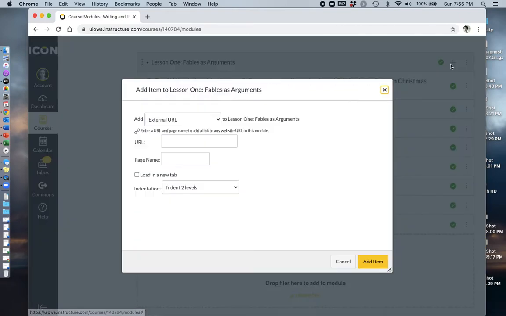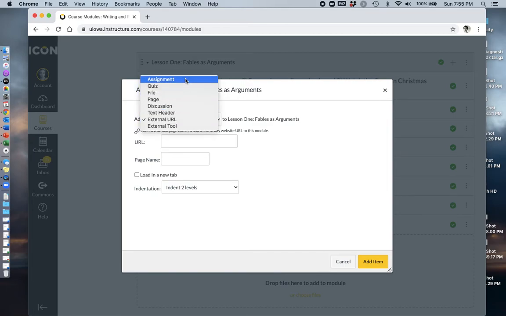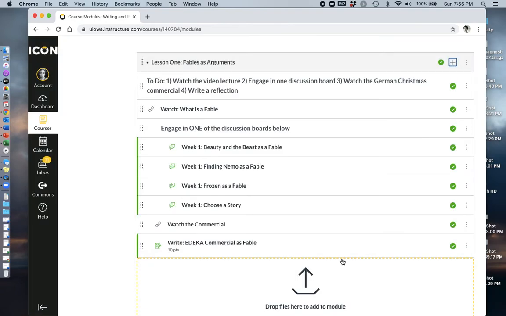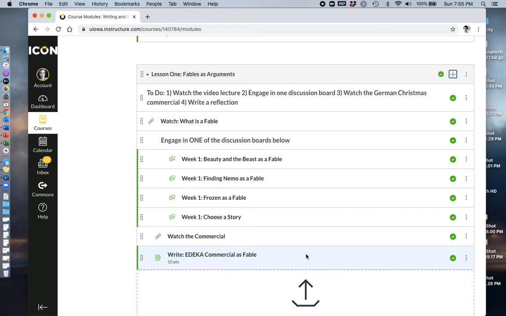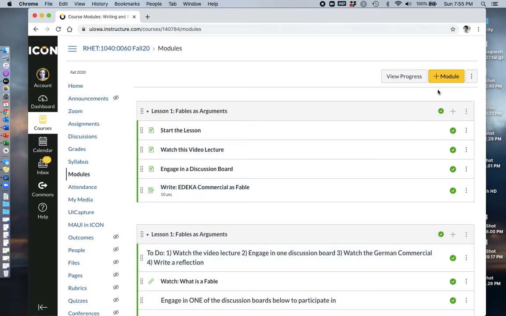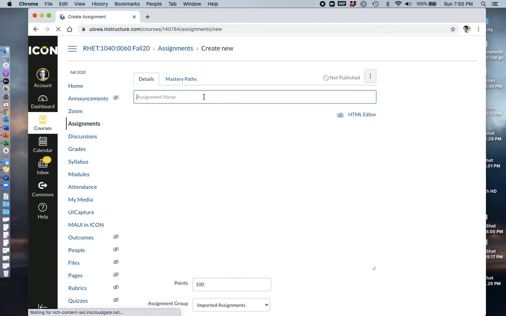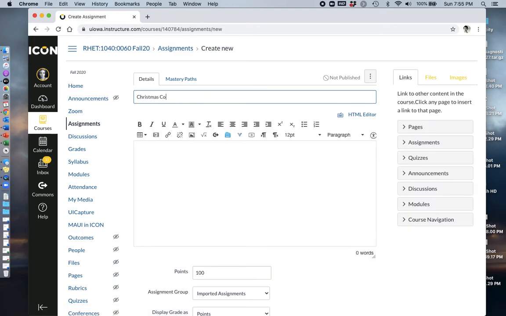All right, and then final step, add the assignment that they're going to use for their written work here. Okay, and there we are. If you want more in-depth about how to make each of the pages, or how to make, for example, this assignment, I showed that in the last video. I can show you again here real quick. Basically, whenever you want to create something in Icon, you go to the thing you want to create over here and look for this yellow plus button, right? So I'm going to create an assignment. I go over here, I hit the yellow plus button, and I give my assignment a title, right? And then I can write directions.